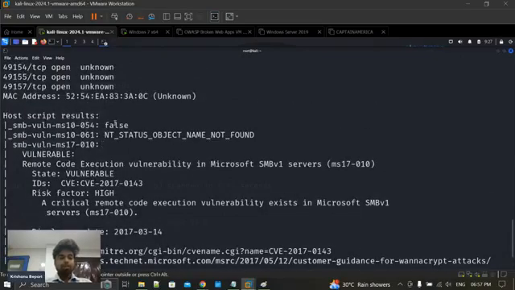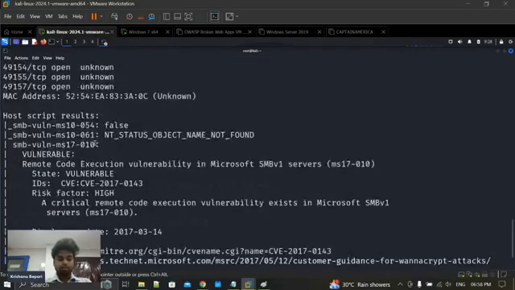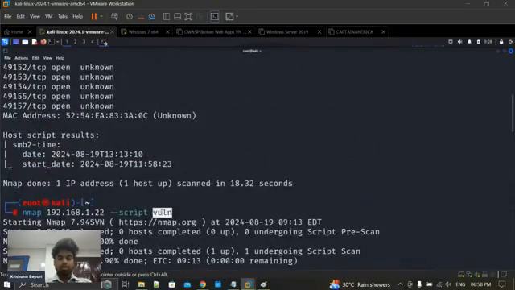Now, if you try to find something like a vulnerability, you can use this SMB script scan. But always remember, do not use a script scan without knowing about the script, because every type of script requires different options or arguments.